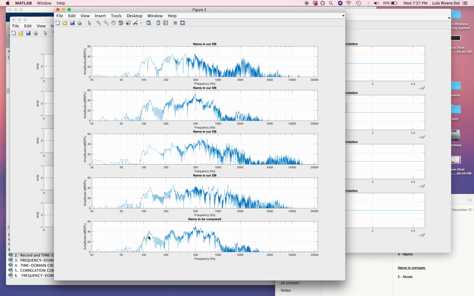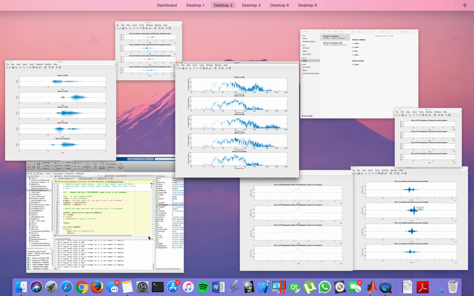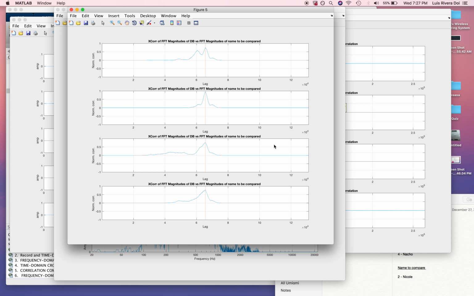Because I'm looking in the frequency domain, the correlation is higher because it sees that, oh wow, the frequencies coming out of Luis's mouth right now are very similar to the frequencies that are prominent in the database, which is Luis's voice too. And this is, again, where voice biometrics start, but that's not the point right now. Because there were certain frequencies in the syllables that I accentuated when I said Nicole, there's a higher correlation here at the second slot, which is Nicole, the word I said.